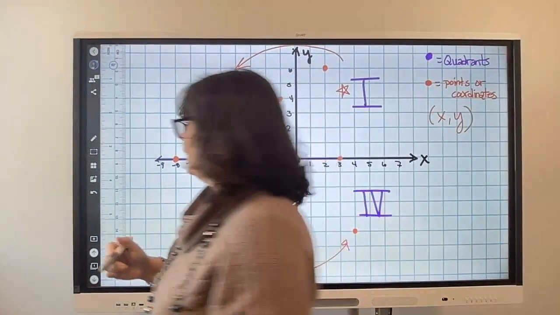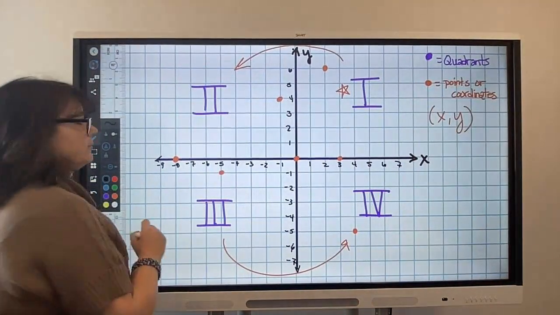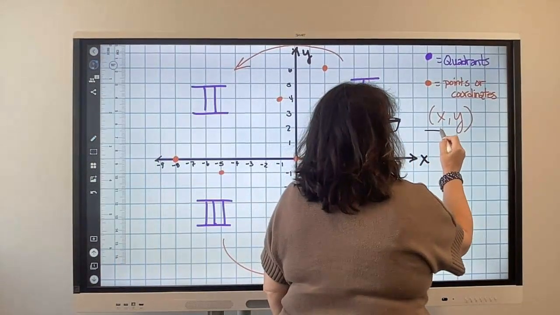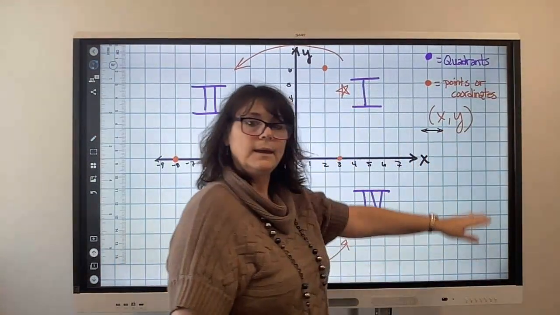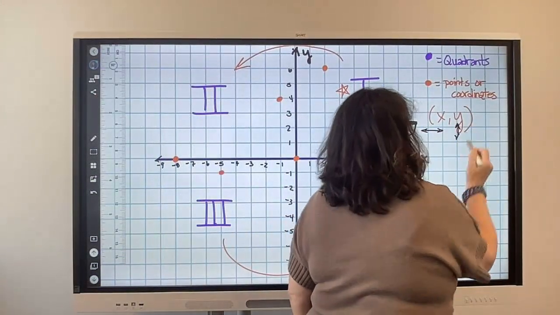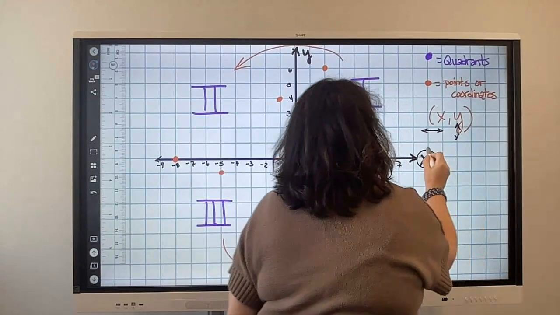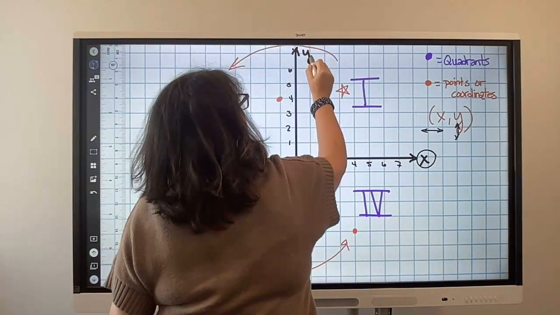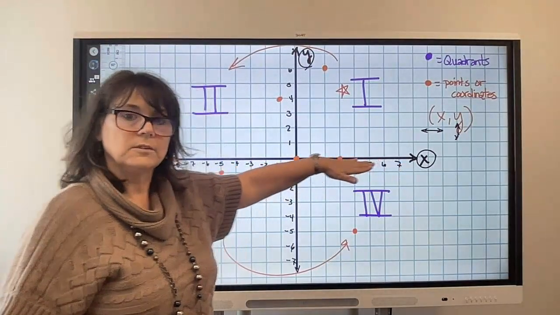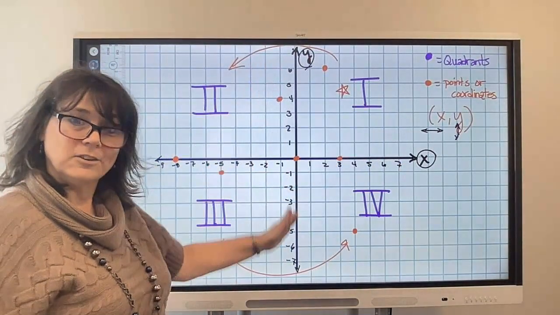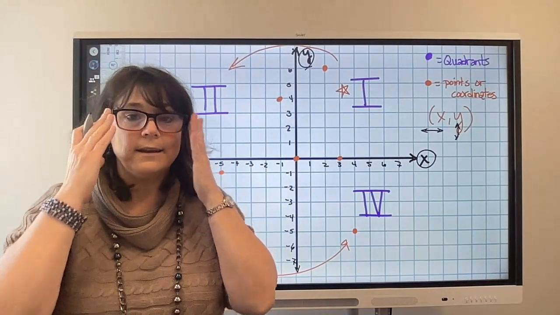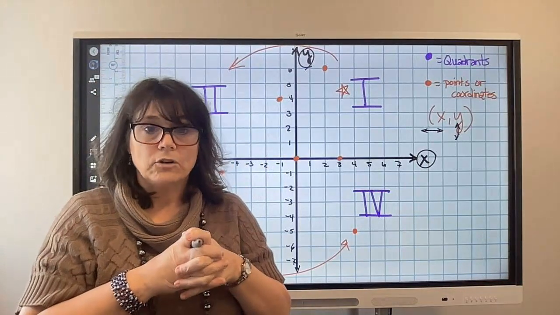What does that mean? That means when we're looking at a graph, what we're first doing is we're looking at the x value, and the x values go left to right, and the y values always go up or down. Notice that is going to match the names of each axis that we have for the graph system. Our x-axis goes horizontal, and our y-axis goes vertically up and down. So let's talk about how to plot or identify different points on a graph.